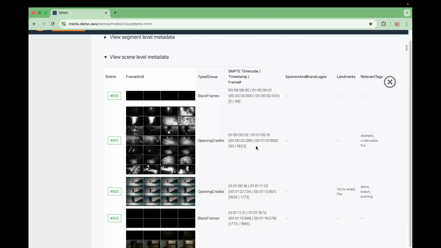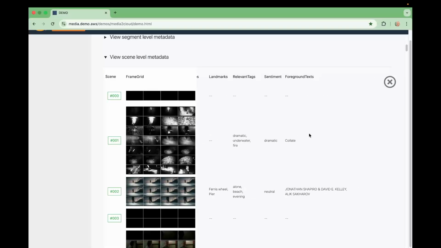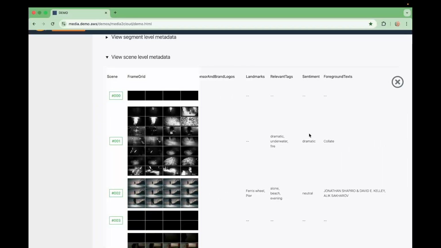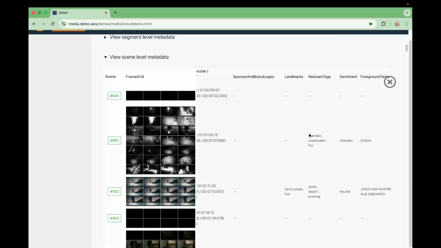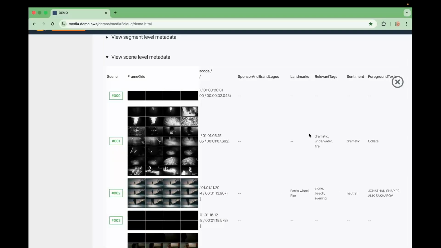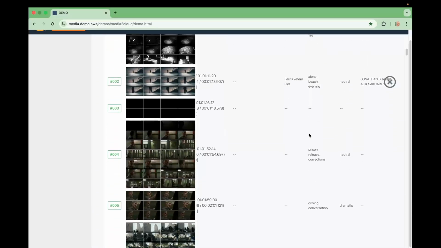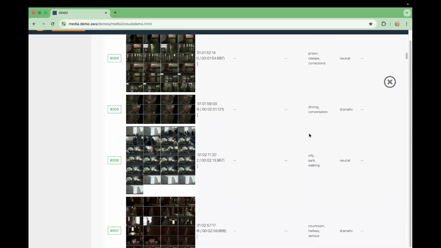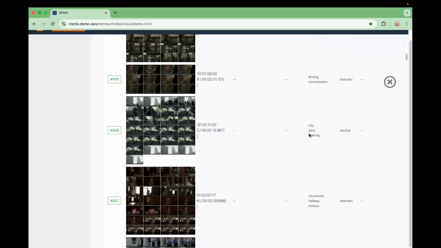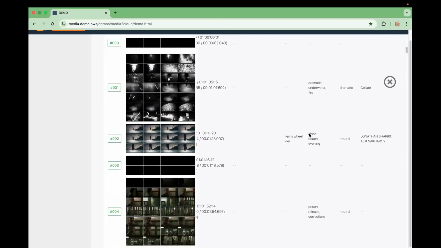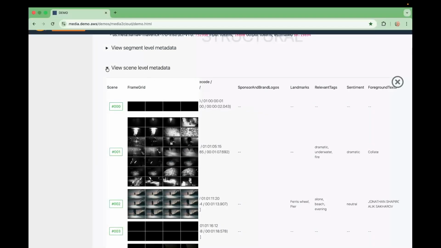It provides the time codes for it as well as a lot of information about it so that you can identify where there are any logos that occurred within it in case you need to get legal clearances and the sentiment for that area. So if you're targeting different clips for a recap, etc., you should be able to find the scenes that you're looking for that will make up that video.